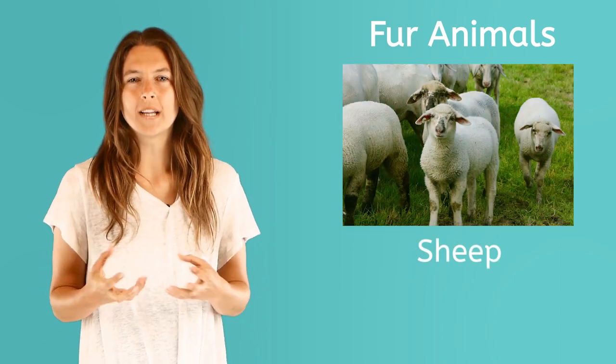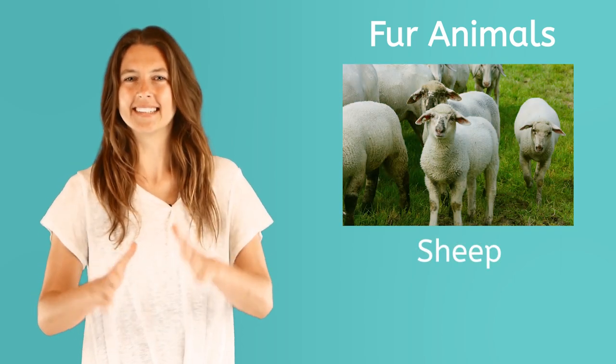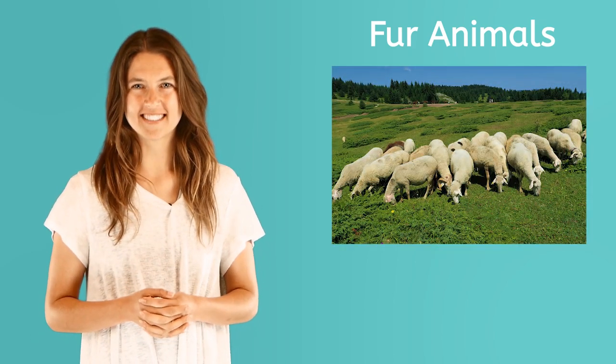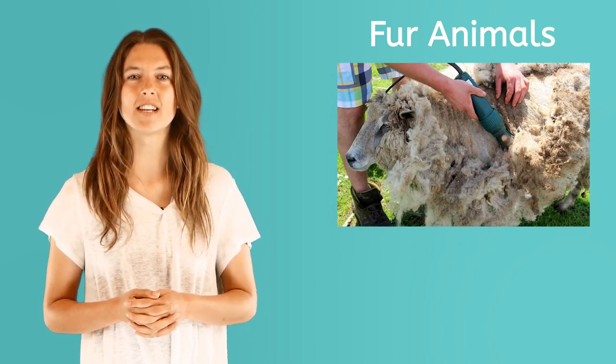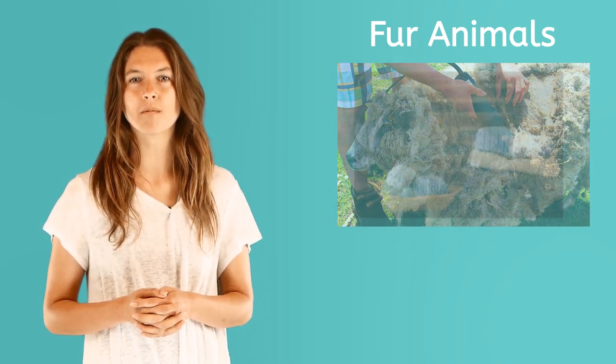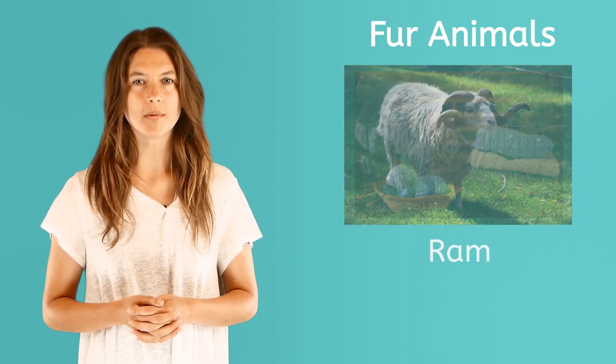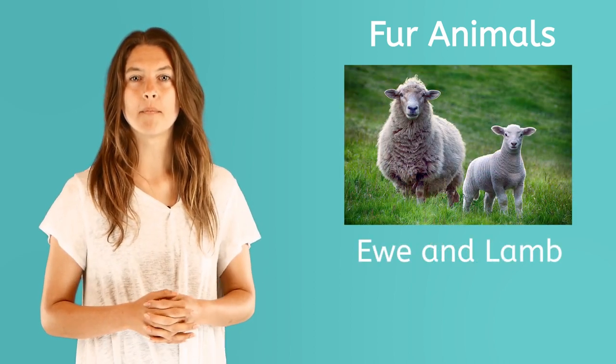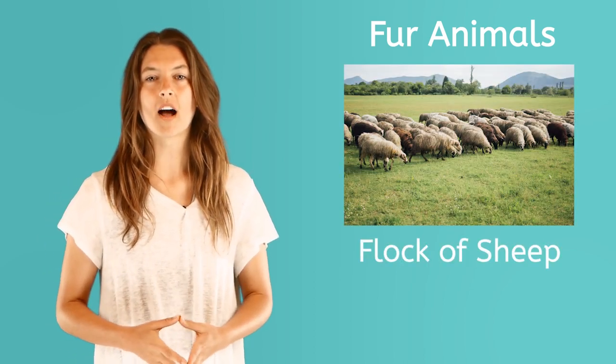A sheep is a woolly mammal that lives on a farm. Bah! Sheep graze or eat grass. They are nature's lawnmowers. The sheep's special fur is called wool and it's shaven to make yarn, which is used to make warm clothes like sweaters or scarves. A male sheep is called a ram. A female sheep is called an ewe and a baby sheep is called a lamb. When we talk about a group of sheep, we call them a flock of sheep.